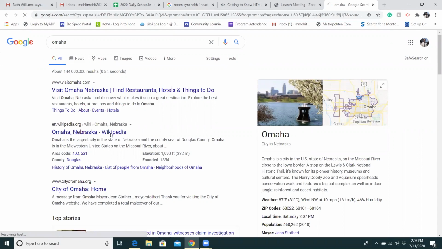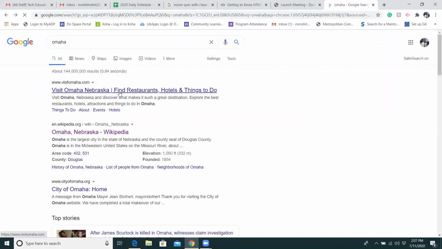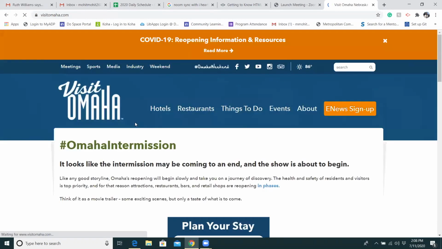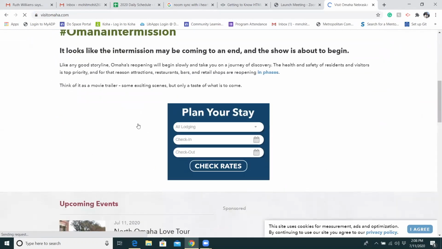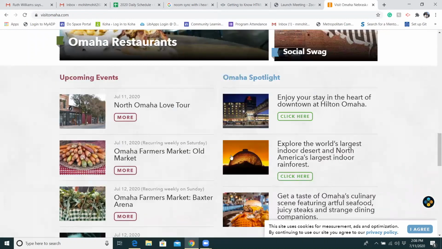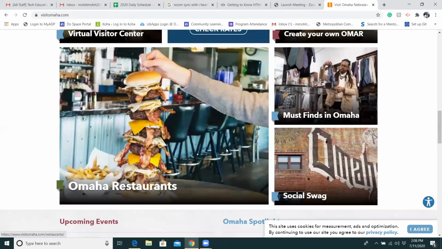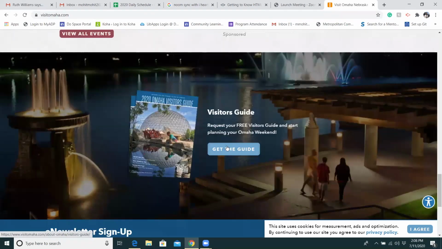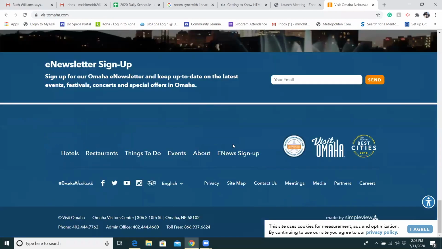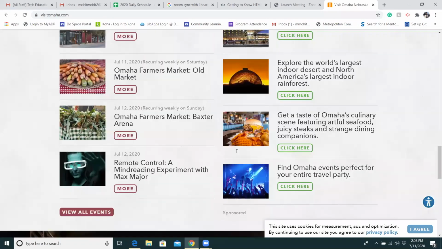So I'm going to click on one of the links. Actually, let's go ahead and click on the official site of Omaha. Then I see that there is so much information on this page. There are so many pictures here. There may be some videos, big videos, small videos. There are so many graphics here, and then there are some pamphlets and everything. So all of these pages have been built in HTML.